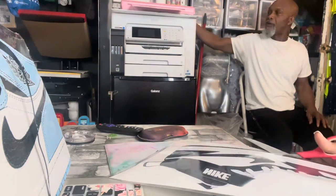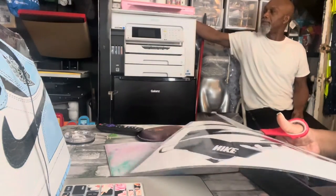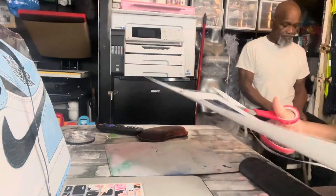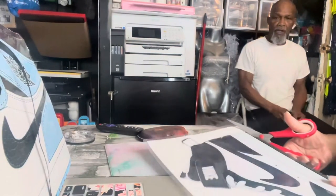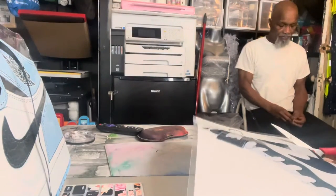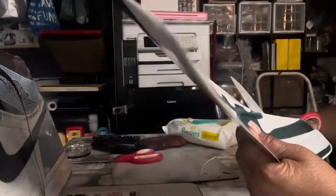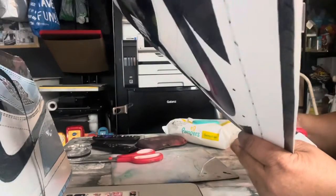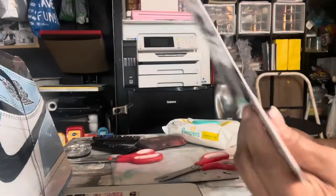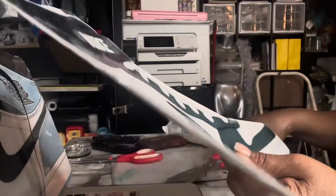Big spinning shoes. And I called her and asked her if she could see if she got any Nike sneaker boxes in there. So we can put some sneaker boxes on the table with some of these large shoes. So now I'm just lining up my shoes to make sure my cuts are the same so they can line up when I put them on the foam boards.